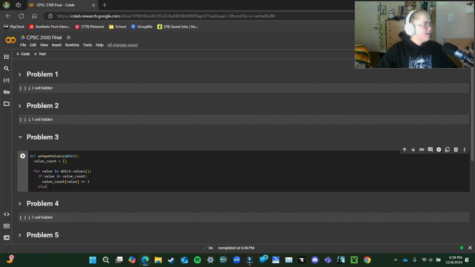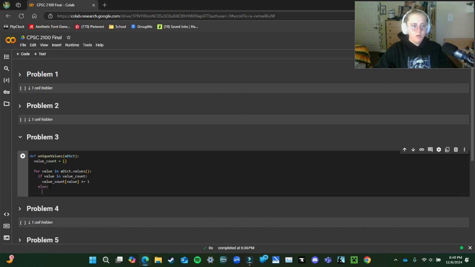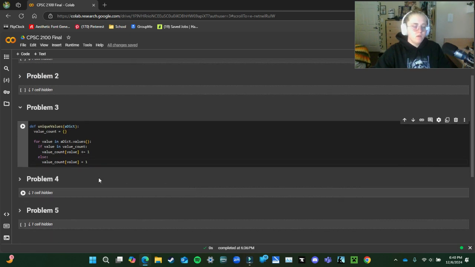I'll explain it at the end. So if it's not yet in the value count, we're going to initialize the count: value count of the value that it's on equals 1. So just basically creating this dictionary up here.